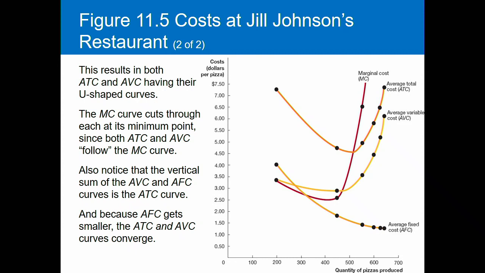The average fixed cost is going to start high, and then it's going to steadily decrease over time. The reason being that a fixed cost, by definition, does not change. So in this example, it's $800 no matter what. So as you produce more and more pizzas, the average fixed cost is going to go down further and further. If you sum on this graph here the average variable cost and the average fixed cost, put both these curves together, you end up with the average total cost curve.